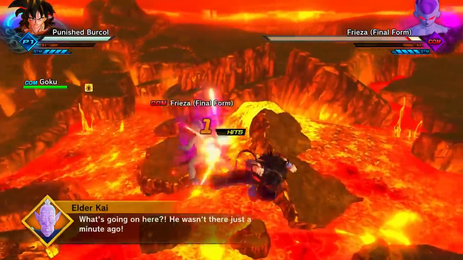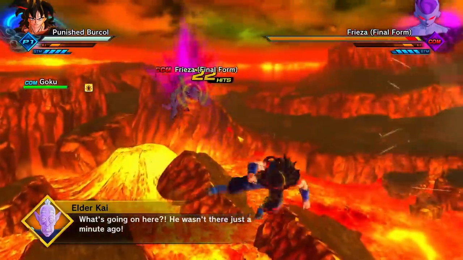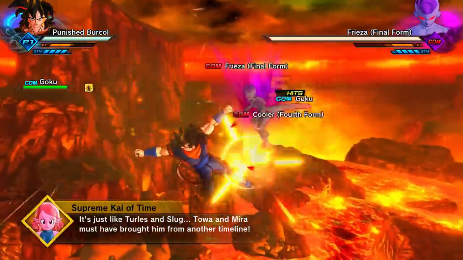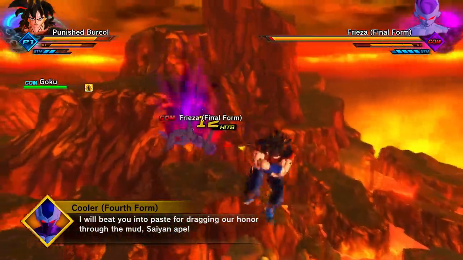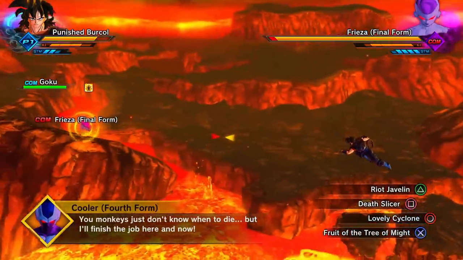Now, thankfully, if Goku's defeated, we don't lose. That's good. I don't want to use any key, yeah? No, I want to use the capsule. My bad. I don't want to use any key yet because I want to wait for them. Oh, man. See how much damage I'm doing? I'll get max key and then go for Super Saiyan God, trip my lovely Cyclone.